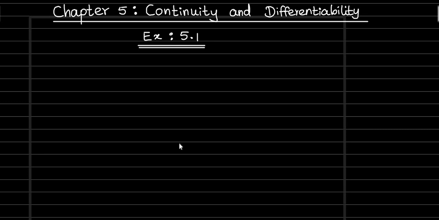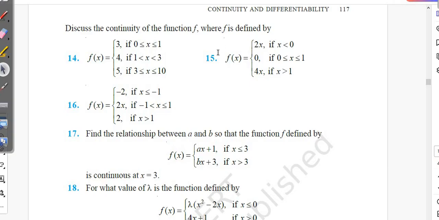In this video, we are going to see for CBSE Maths grade 12 standard, chapter number 5, continuity and differentiability. In exercise 5.1, we are going to see the solution for sum 15. In the last video, I have uploaded the solution for the 14 sums, so please do check. Now let's start with the 15th one.